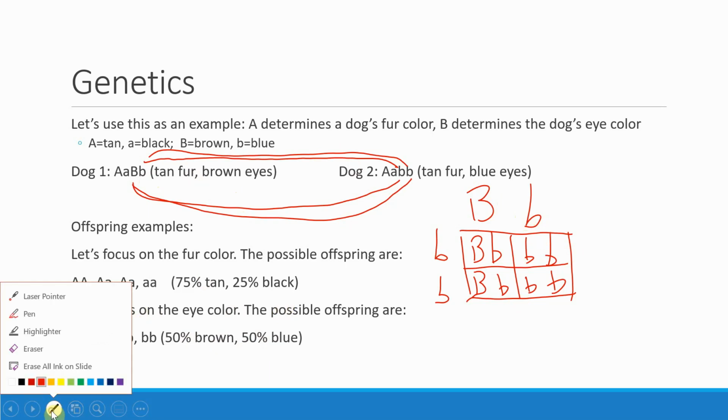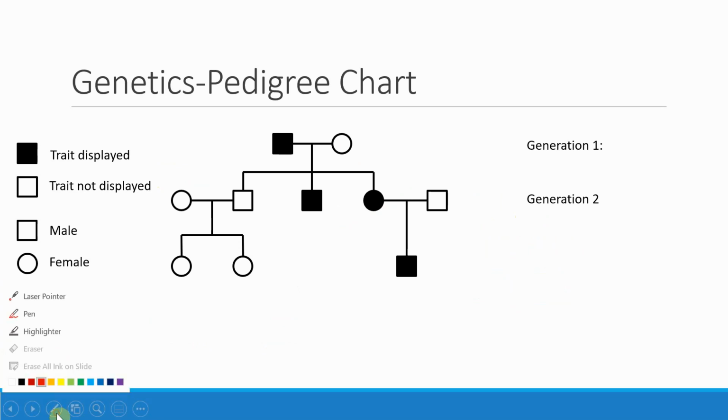So that's all you have to know about that, with the exception of this right here, where we just need to know, how do I read a pedigree chart? It's the last bit of genetics. So let me run you through this real quick on how to read this. Each of these, let's say these are people. Each square or circle is a person. And there's going to be a key somewhere telling you what they all are. So in this case, square means male, circle means female.